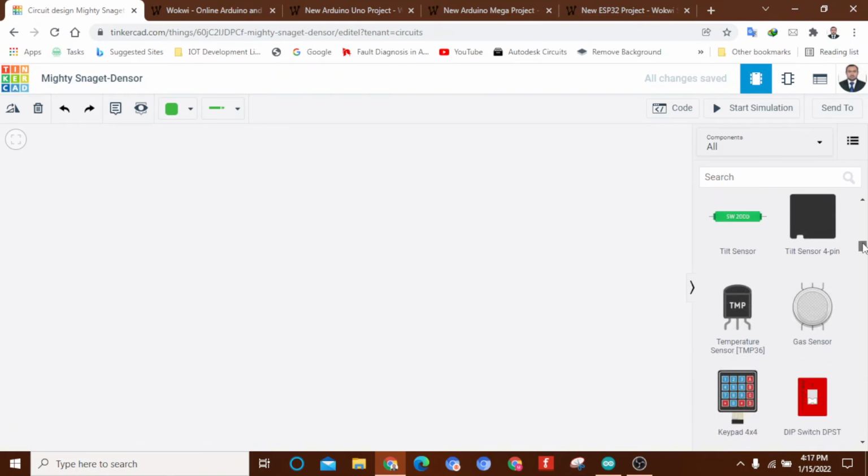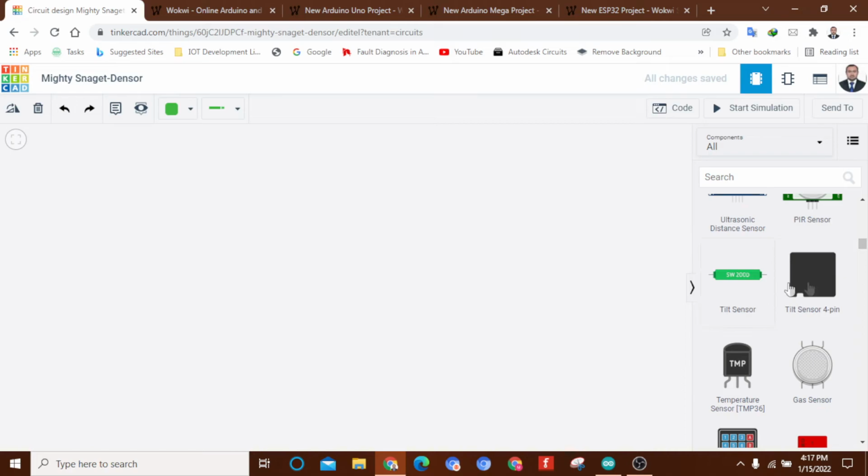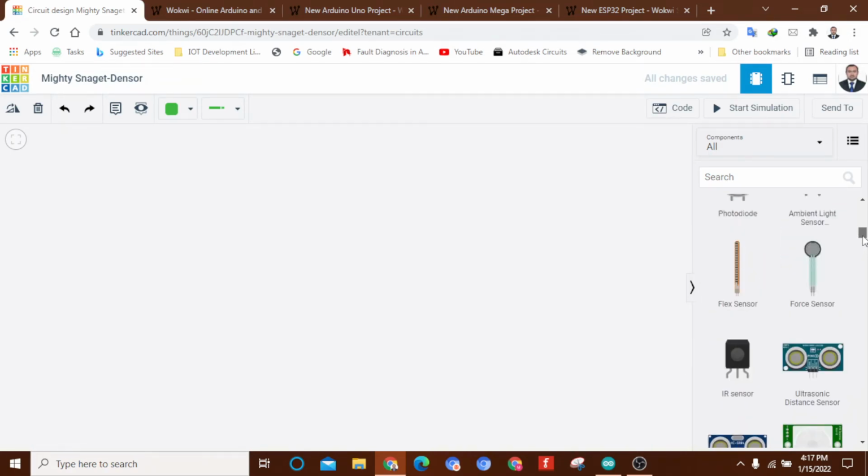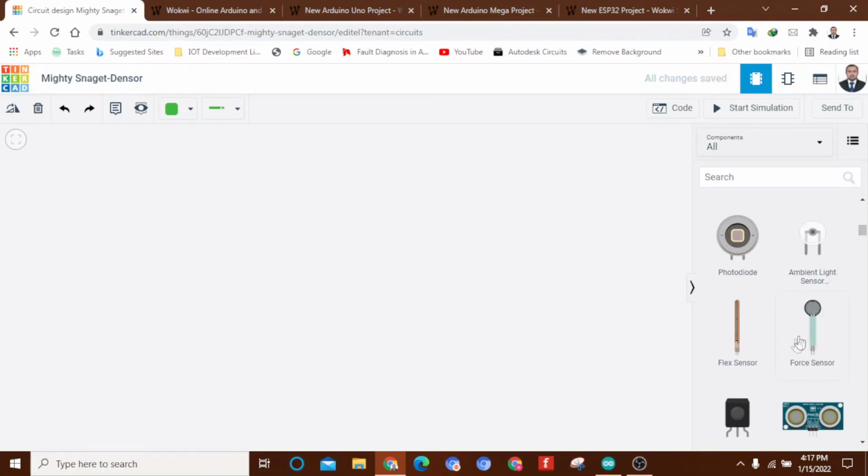They added dip switches, tilt sensors, two tilt sensors, and they have added this force sensor, the FSR, force sensitive resistor. This is usually known as FSR.